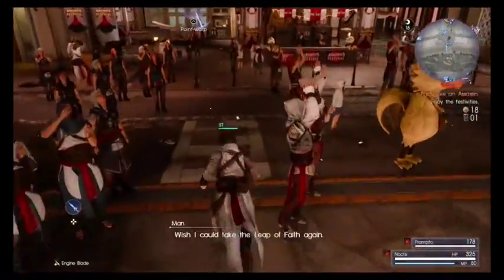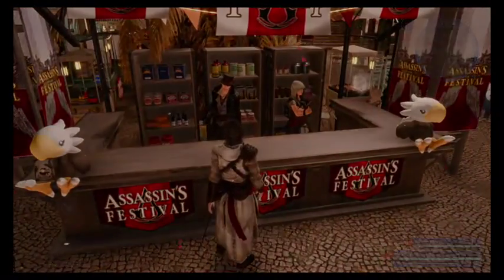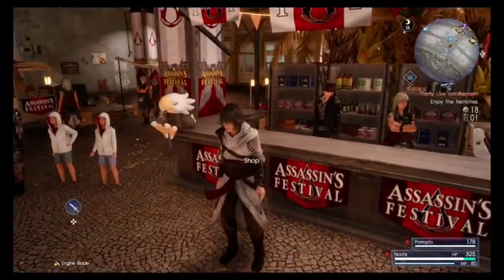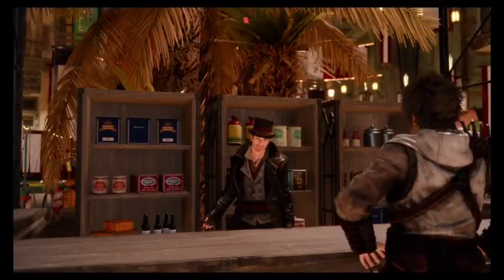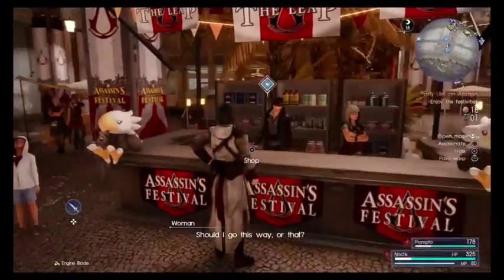I think you can also get duplicates of the lures that you got at the Chocobo Moogle Carnival as well, which is quite cool. That's not what I meant to do. We're meant to actually hand in our quest reward to the guy for the flags.